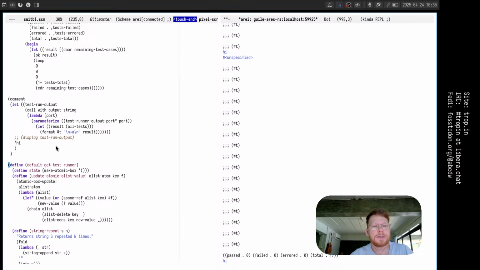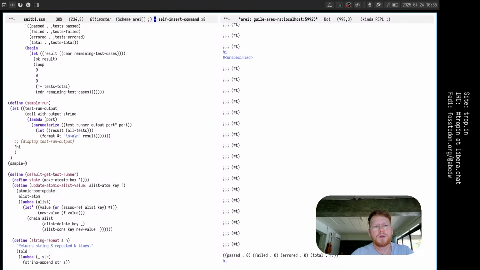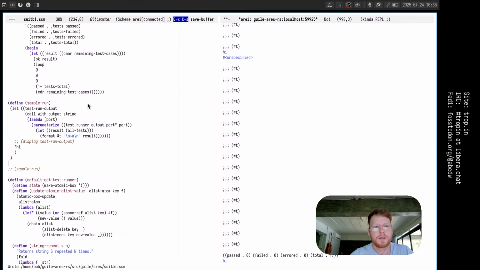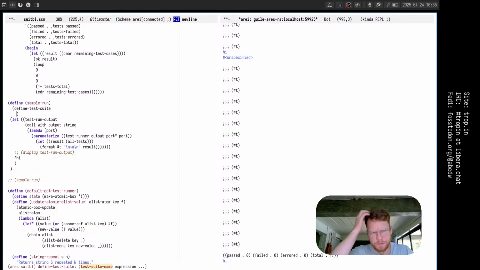Let's simplify our test case and make a smaller one. Let's define sample run, and we will be rerunning this sample run. Like this. We need a test case. Define test suite.